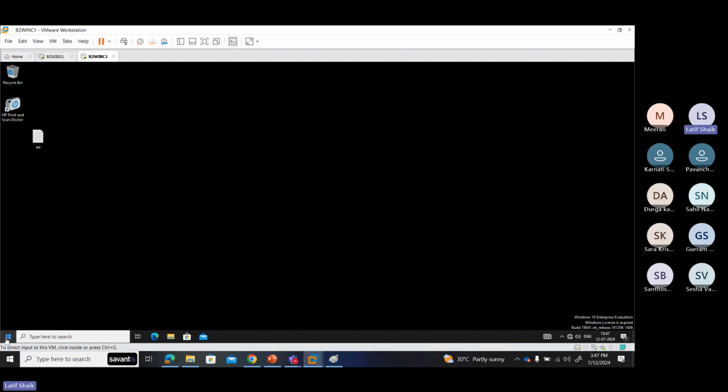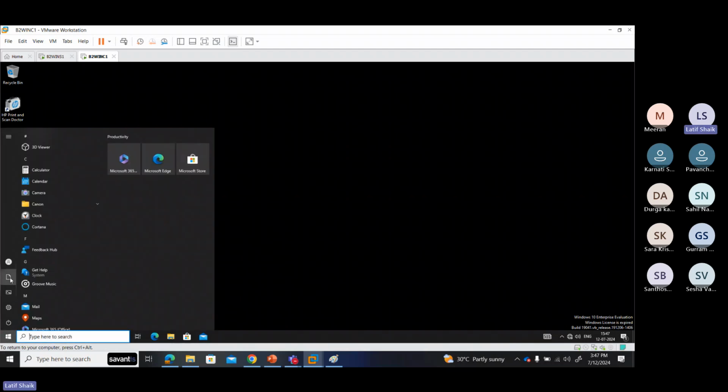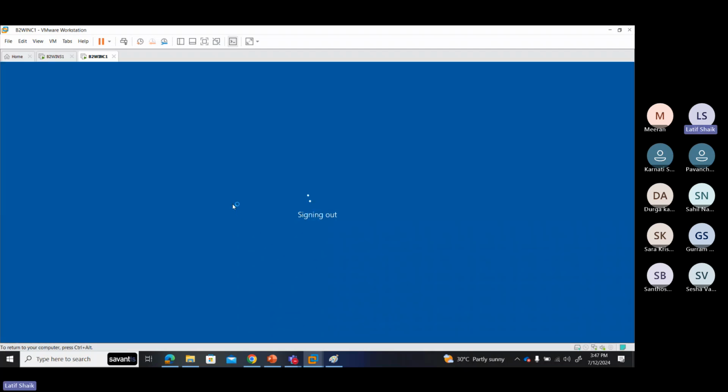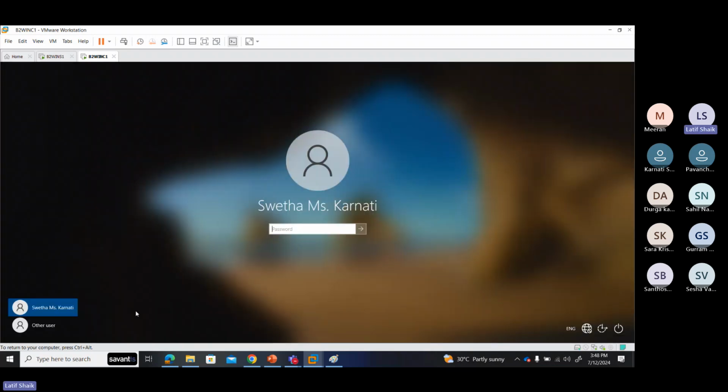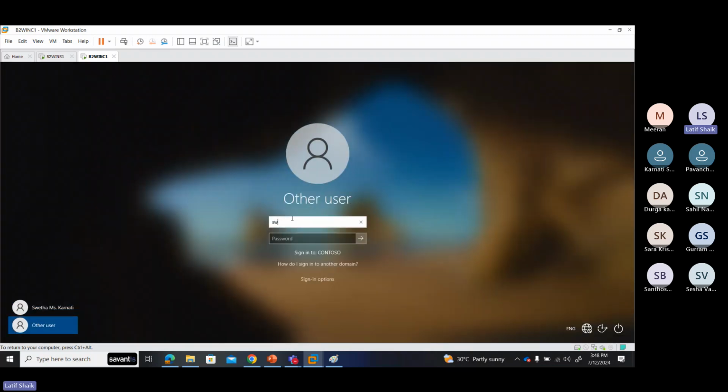Where is the desktop wallpaper? Because the server is not connected properly, the desktop wallpaper is not done. Okay. Go to other user.